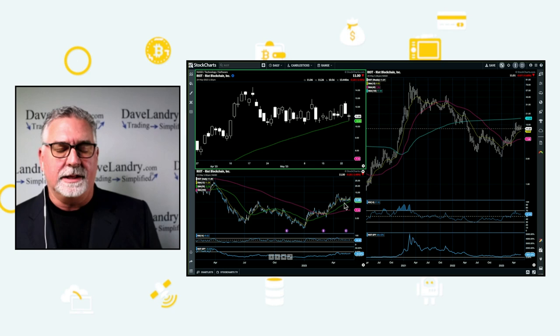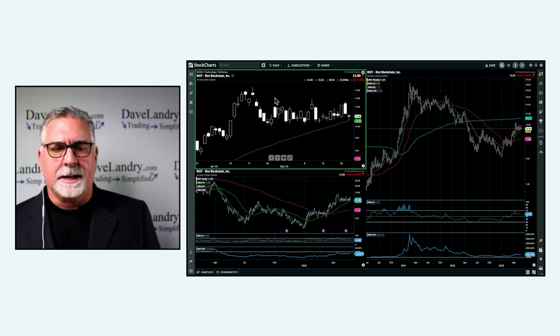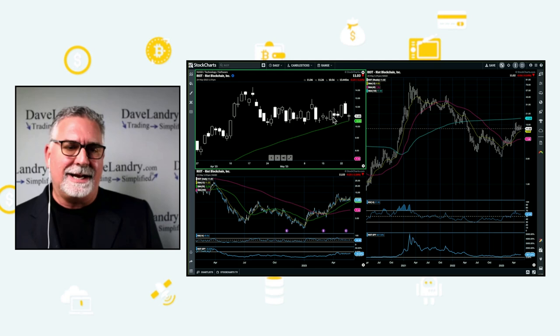Since then, it's kind of going sideways. But I think maybe a breakout above 13 might be worth going after. One thing that sort of impresses me about Riot is Bitcoin's been really lackluster — it's down like 3.5% today — and Riot just kind of hangs in there. Maybe it's kind of like the ball being pushed underwater. And if Bitcoin begins to rally a little bit, I really think this one will take off. If you're already in it, we have stops in place in case we're wrong. But it still has potential — it hasn't done anything wrong and it's consolidating after a really nice trend.